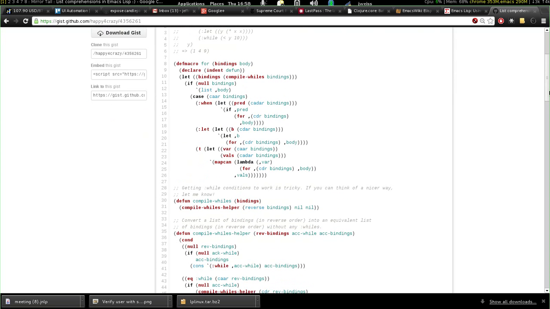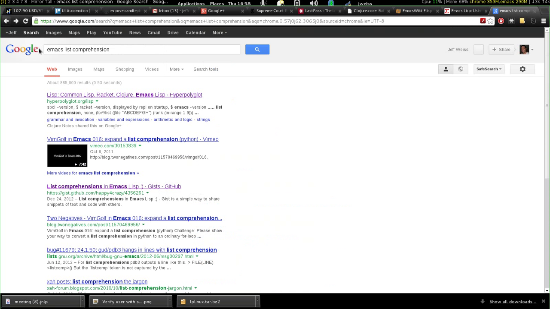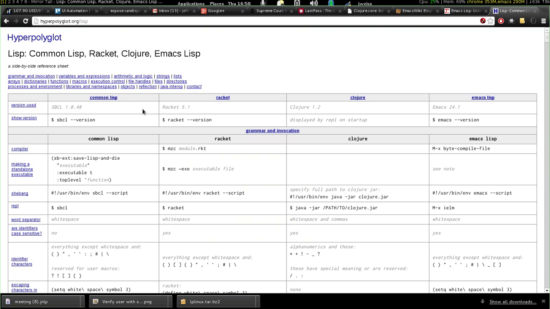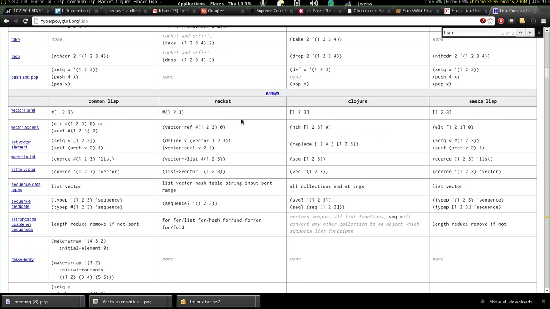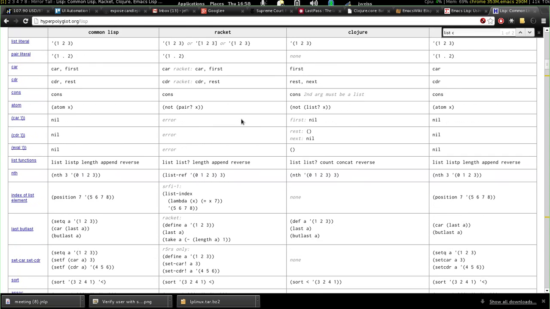Oh, no, I don't want it. Someone else's version of it. Emacs list comprehension. Okay, they don't have that. How about just a plain old loop?